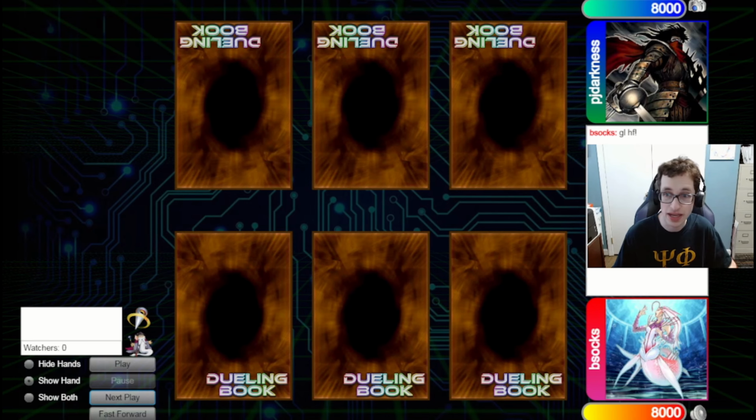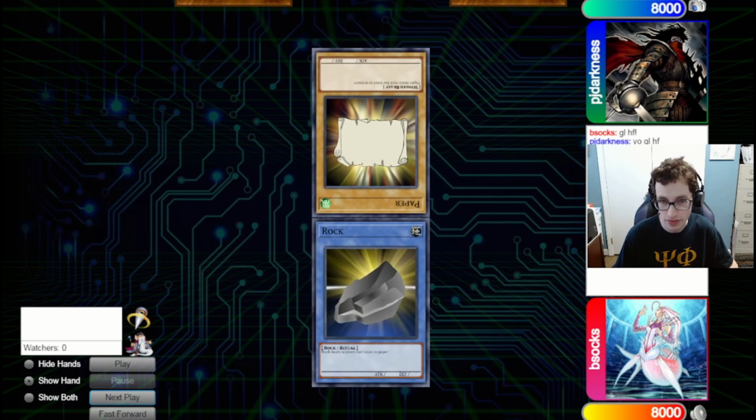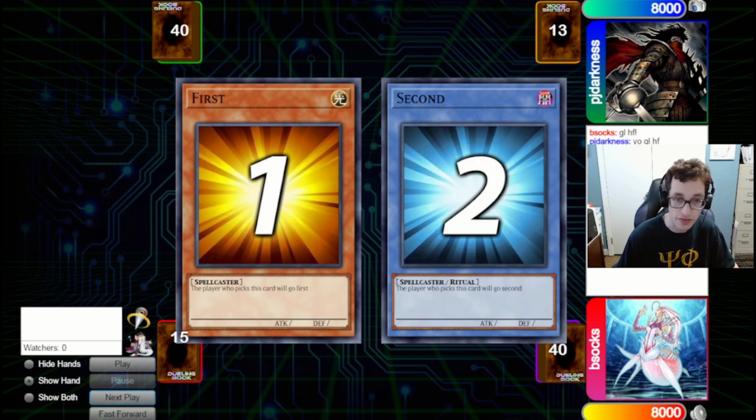So first up, we've got a game against PJ Darkness, and they're a frequent guest on the channel. Always a pleasure to have them on. They also designed the channel logo, so if you like that, be sure to check out their other stuff.